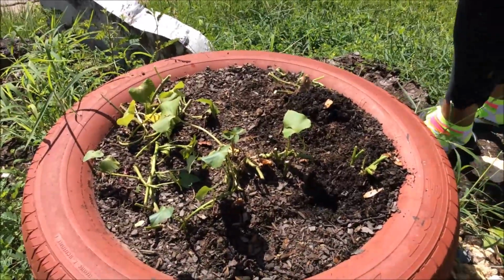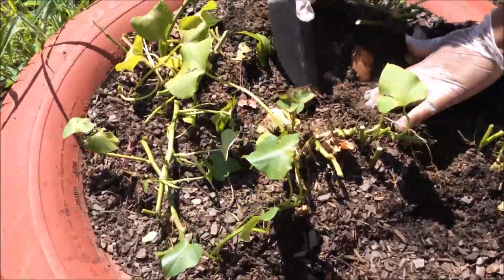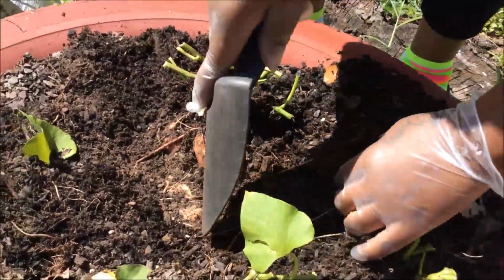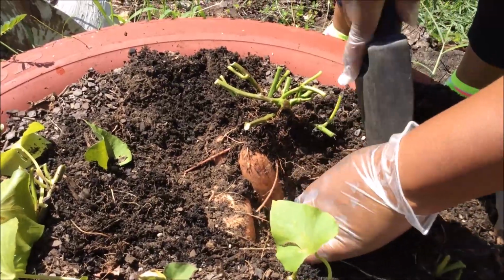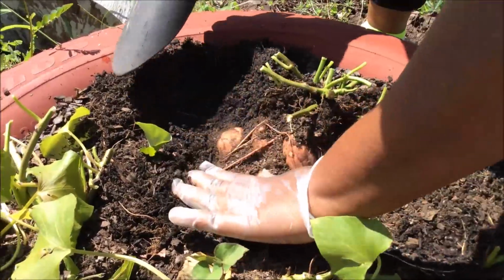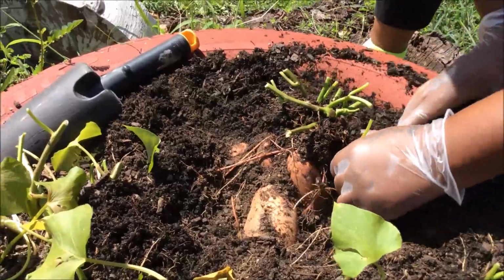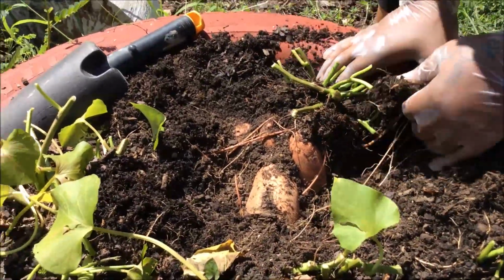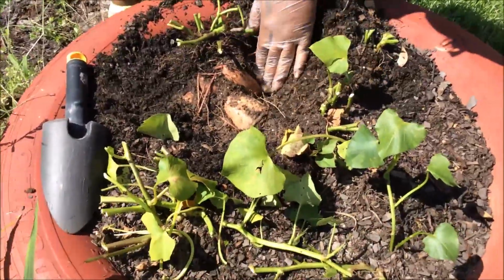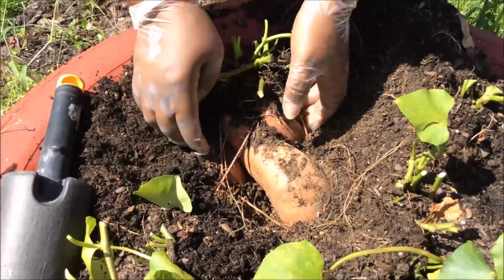Mrs. Grows It All is about to get in here right now and see what she can find. I'm already seeing something. Look at that, YouTube. You guys see that? As she pulls that soil back, Mrs. Grows It All is gonna be as careful as she can to remove that soil without damaging these sweet potatoes. She's gonna get them pulled out here and show you guys exactly how well Danny and Wanda has indeed done growing their Beauregard sweet potatoes right here in our front yard garden extended grow area in their tire planter.